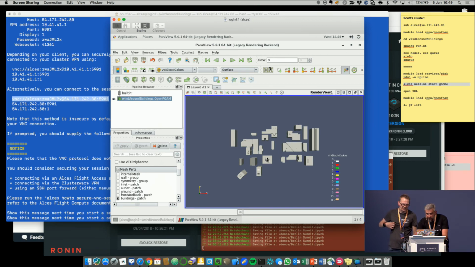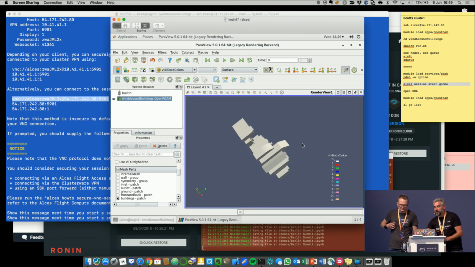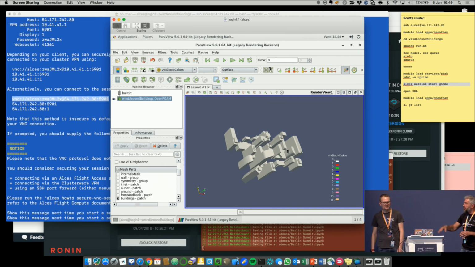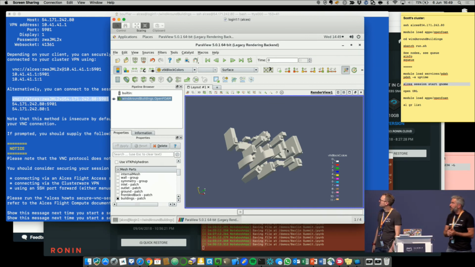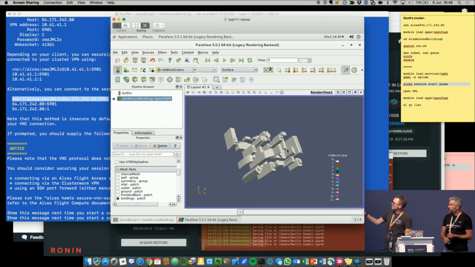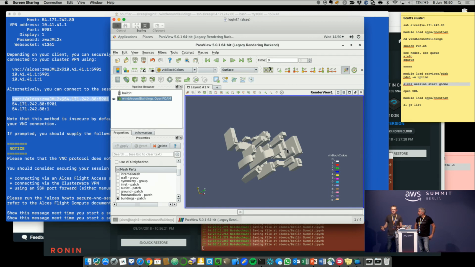So what we can see here, and what we calculated on, by the way, is how wind is flowing through cities, and that's the model of the city right now. We can start adding layers showing our wind, showing the turbulence and the wind effects as the wind flows around the building. This workload is actually in use by real people doing real useful things. It's not a demonstration workload only.